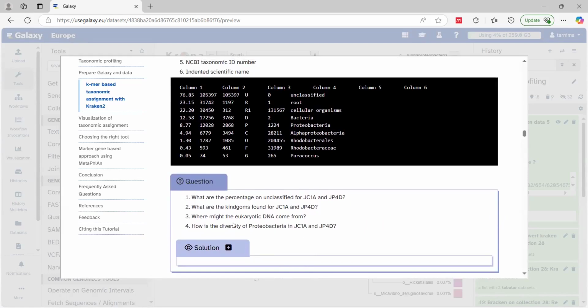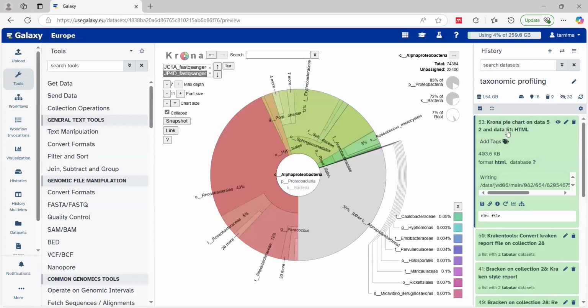There are the same questions as Krona is just a visualization of Kraken 2 output, but after a slight conversion. After conversion of Kraken 2 report file using KrakenTools, this tool.